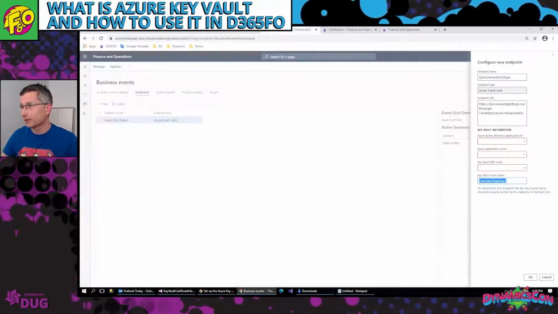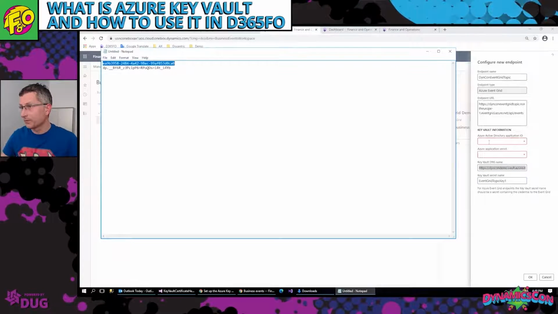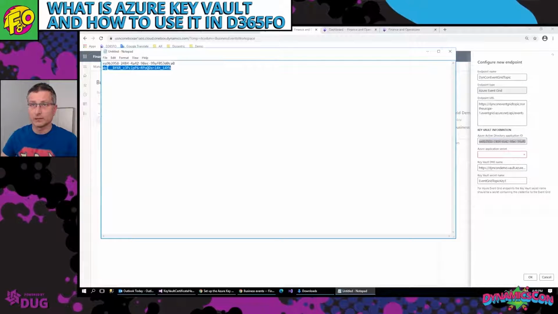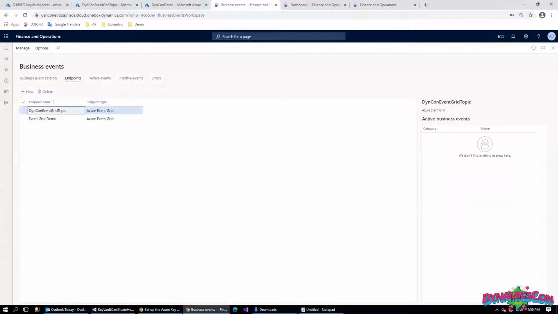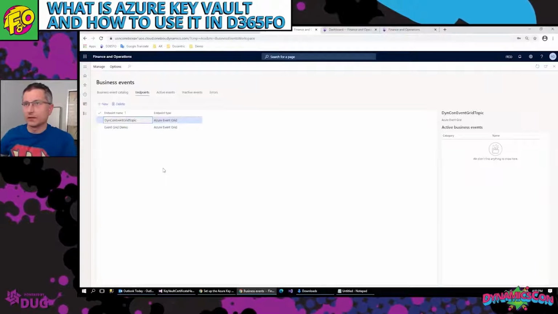That's the Key Vault URL. And this is the application ID that we use to access Key Vault. And this is the application password. Now hold your fingers crossed. And if you have filled out everything correctly, the endpoint will be created. Good, we did it.